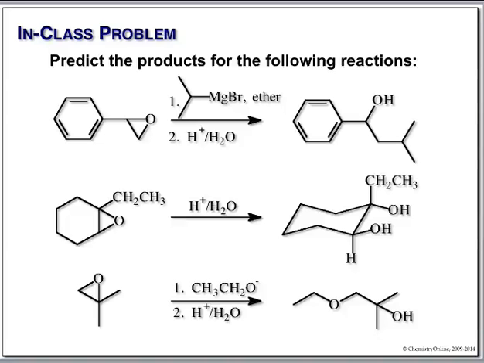Alright, so when you look at the first problem and the second problem, in the finished product, in the second problem we have 2 OHs, and in the first problem we have 1 OH. Because here our nucleophile is the carbanion. Ring open, form the OH. Here our nucleophile is water. That's where the second OH comes from. So that second part in the first problem isn't adding any more. We add the carbanion here, ring open. The acid, we simply put the proton on.